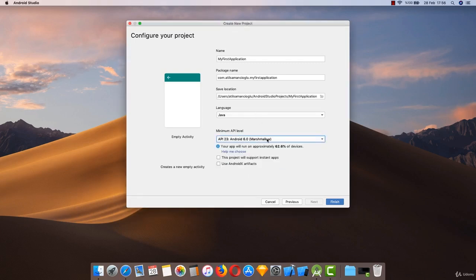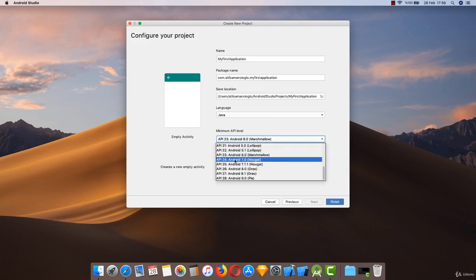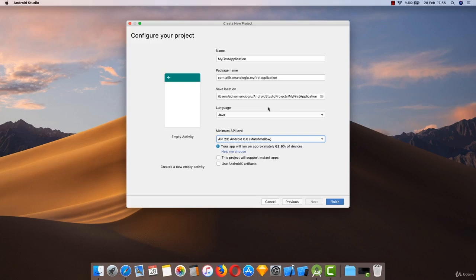The lower we choose from here, like API 22, API 23, the broader the range of devices that we actually reach. As you can see, at 23, 62% of the devices are compatible with our app.